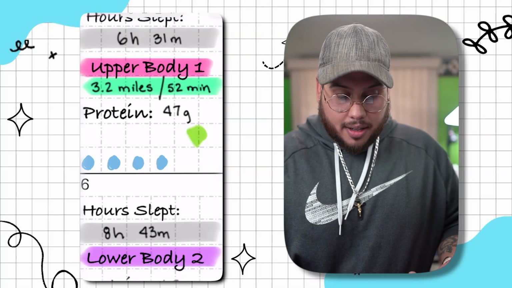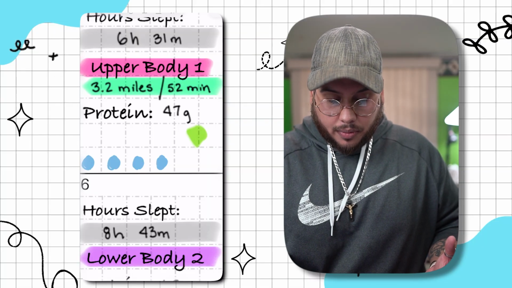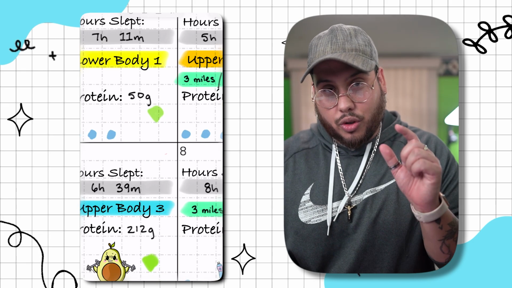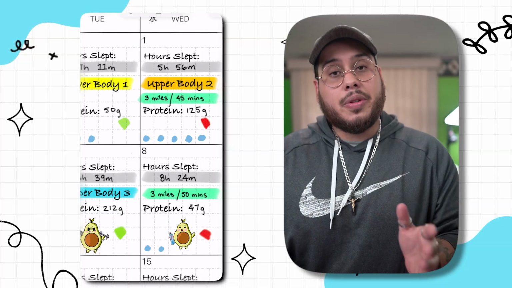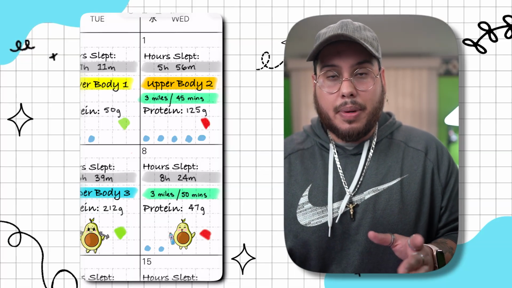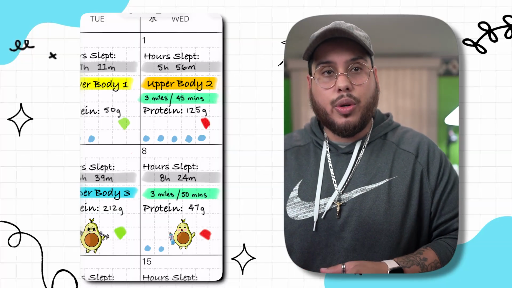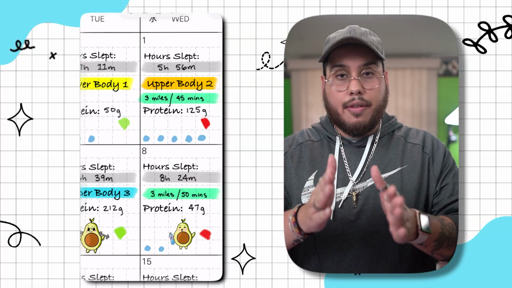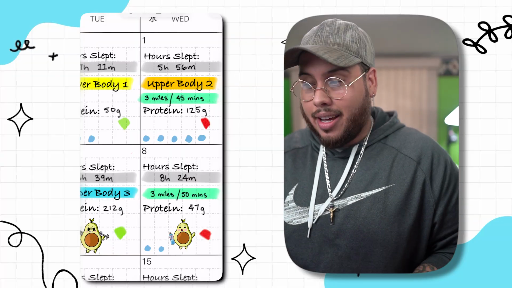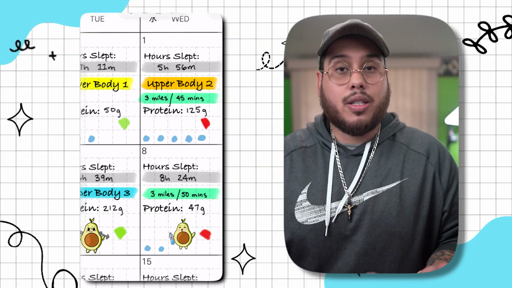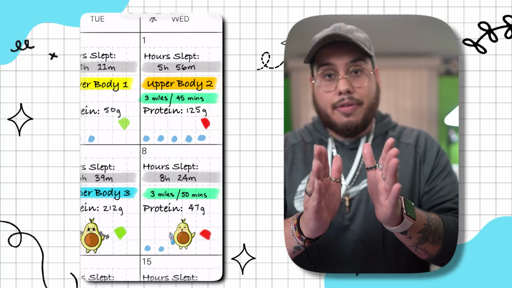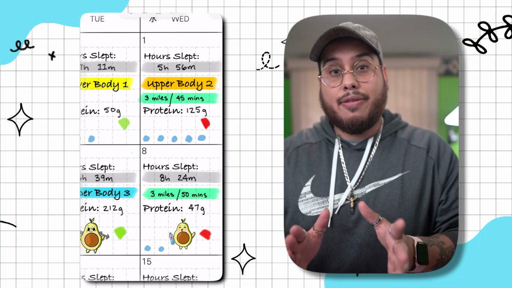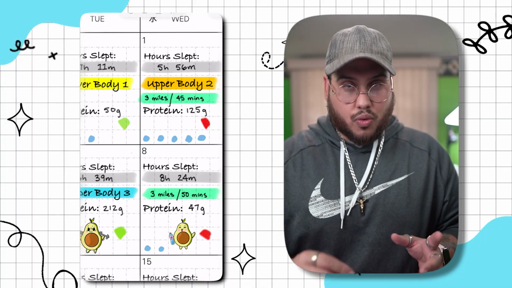And then finally, what I do for every day is you'll see that I'll put a little green dot or a little red dot. Green means I was in a calorie deficit for the day, because I would do this in my weekly view where I would track every single thing that I ate for the day, calorie counting. Again, I know that's not everybody's cup of tea. That's the best way that I saw I was losing weight. So if I'm in a calorie deficit, I'll put green. If I was in a calorie surplus, red.